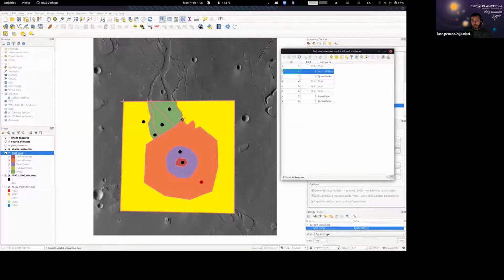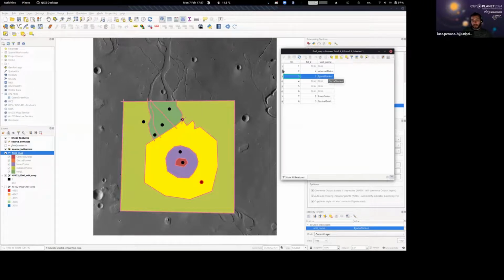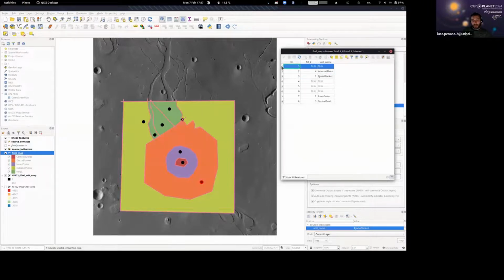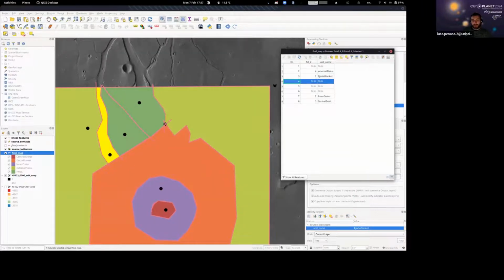Look, this 2-1 is the external planes. The 3-1 is the ejecta blanket. But we have quite some that don't have any value associated, so they don't have a name. So this one, for example, this one, and this one, which are the last ones we created. So how do we give them a name?